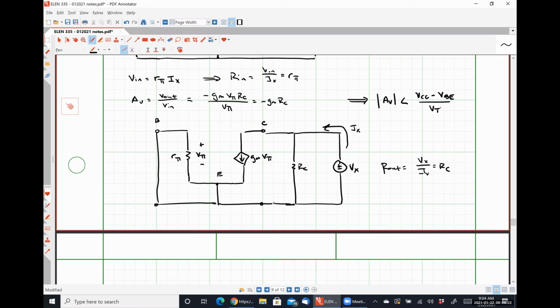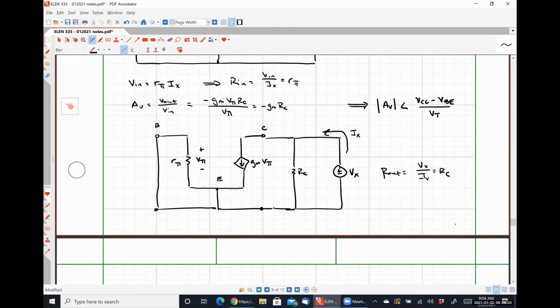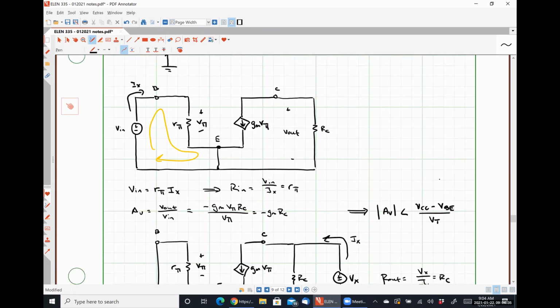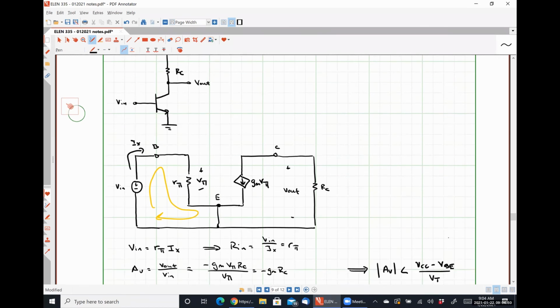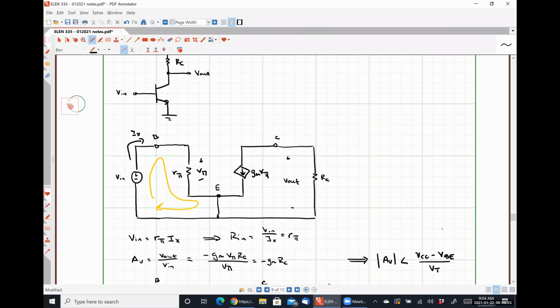Let's see, there's an example here. Well, we might come back to that one later because I want to address it with the early effect too. All right. So we got 10 minutes left, so let's look at something else real quick. How would this change if we included the early effect? This is where we get into the qualitative analysis of circuits to make this stuff easier, okay? So let's look at our original circuit, all right?